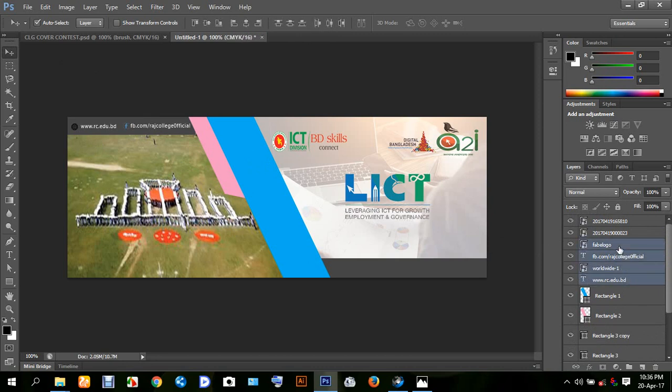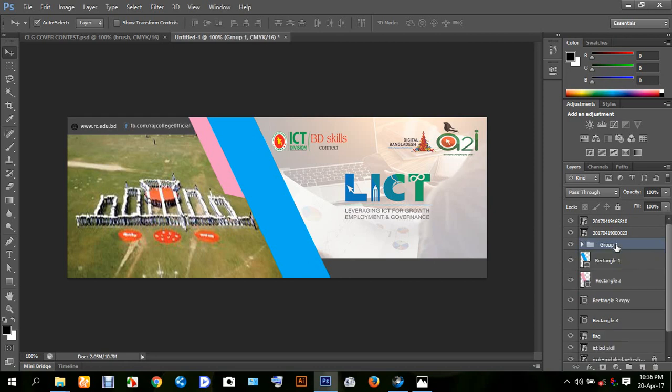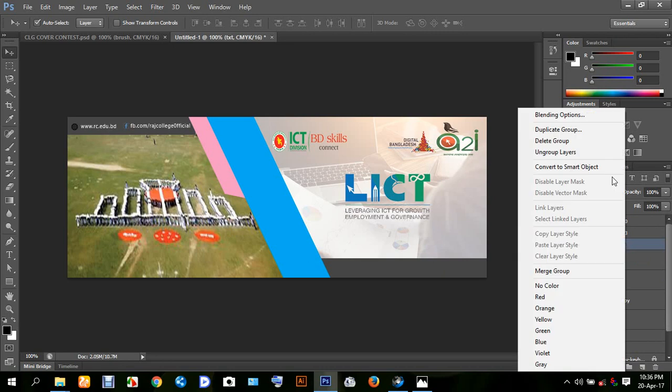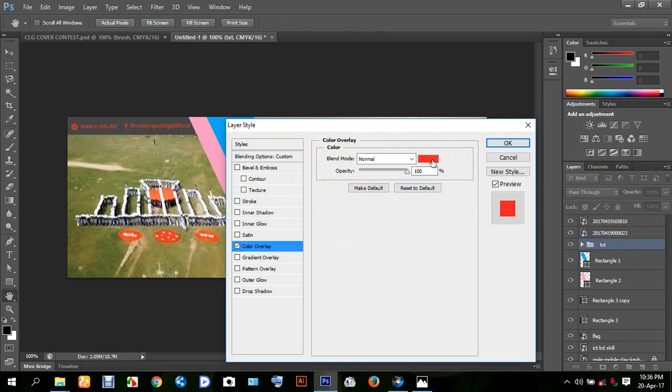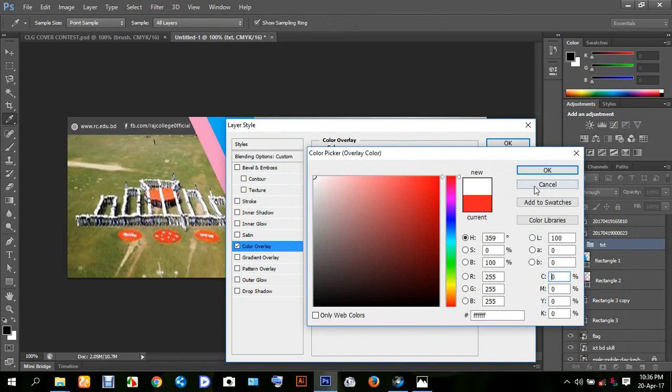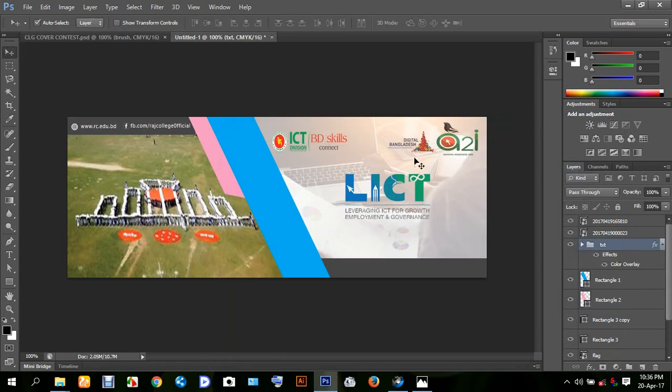So I select the four layers, Control G, and rename it text. Then I use blending options and color overlay. Overall we can use white. That's good.